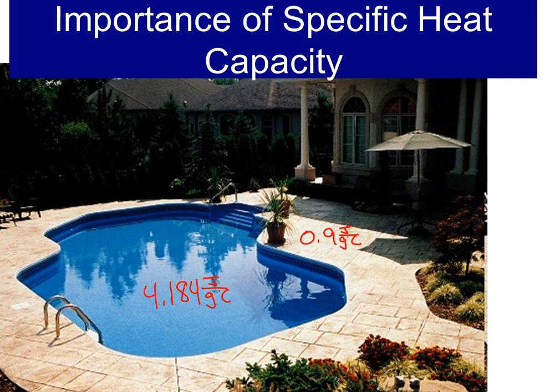A perfect example is the brick and the pool. If the pool had a very low specific heat capacity, then on a hot day the water would boil. But the fact that it takes so much energy to raise a gram of water by 1 degree Celsius is why pools are wonderful, because they have such a high heat capacity. All that water can absorb so much heat, and it won't raise the temperature of the water. While the brick is very hot, as you know when you get out of the pool.